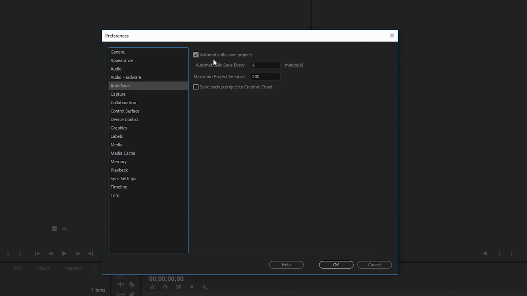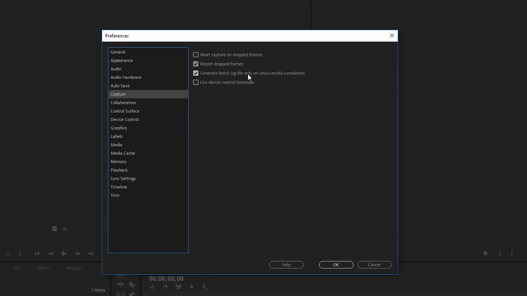So click on the automatically save projects dialog. I am saving every 6 minutes for a maximum of 200 project versions. That's a lot of versions. They don't take up a tremendous amount of space, but you don't want to be stuck in a situation where you lose all of your work and then you're unable to open an autosave. Because I've had a crash and then I just open up the autosave and I've only lost like 2 minutes of work as opposed to like 2.5 hours of work since I actually saved my project last. So the project autosave is a huge thing that you absolutely 100% should be using.